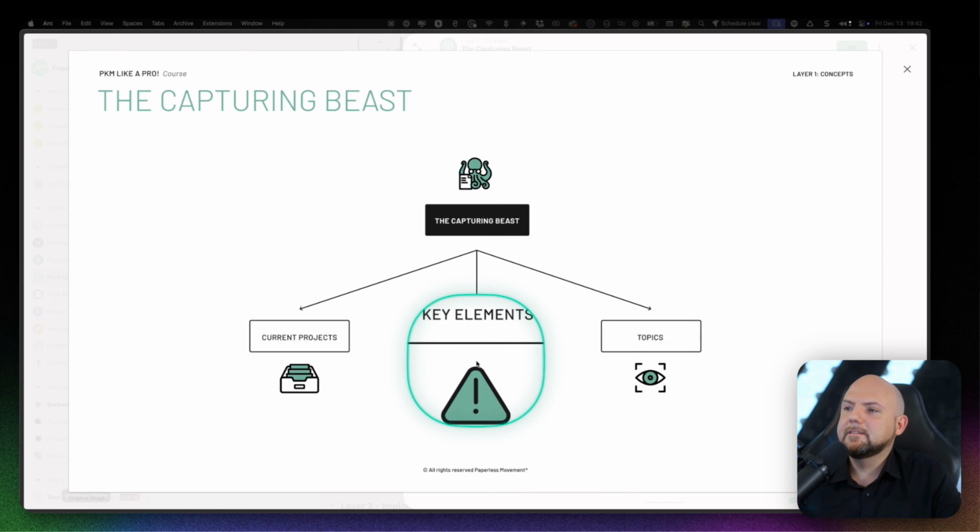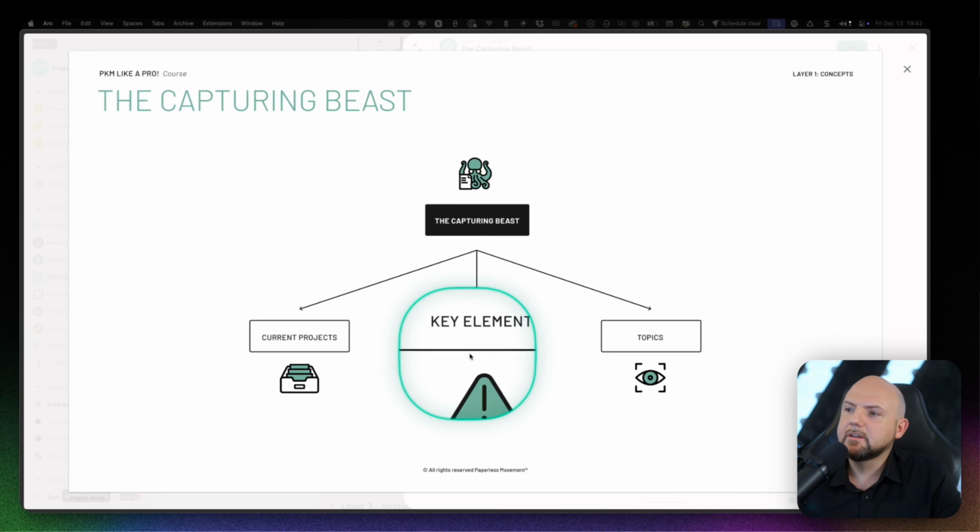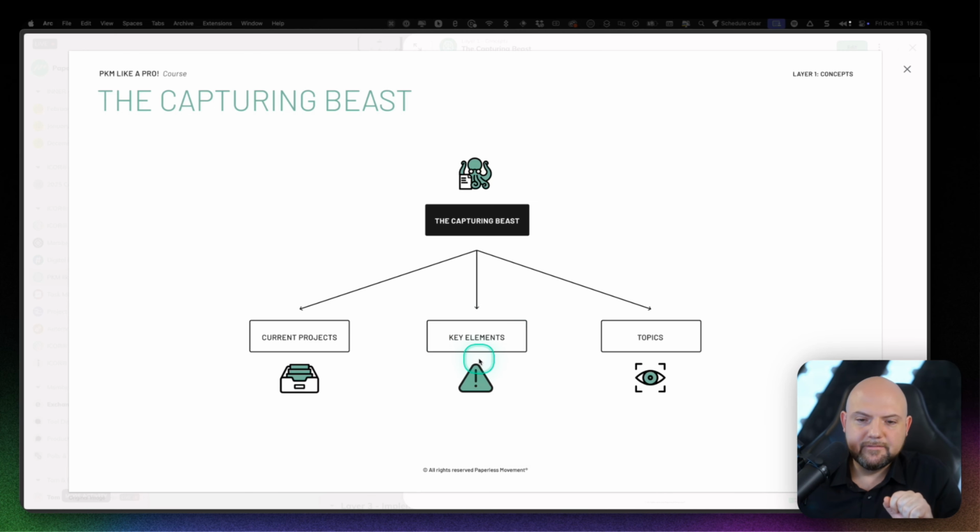So what are key elements then, in comparison? The key elements are, and you will see this when I show you our My Life inside Hepta base, where we have exactly this structure, the life essential stuff, like health, your business, family, finances, things like that go in here. And this is really crucial to your life. This is already a great separation between something that interests you and could be a hobby, and something that is really essential to you.